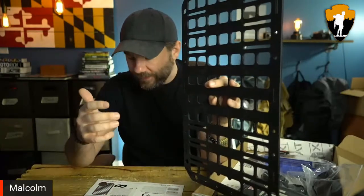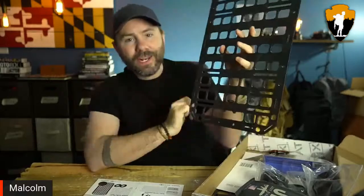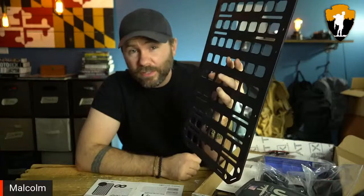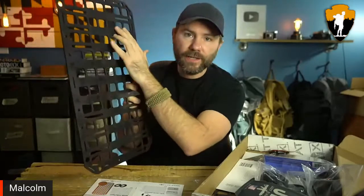You can organize all your gear on the back of your car seat or truck seat. What's cool is it has holes for screws and spacers — you can attach this to a wall if you wanted and have all your MOLLE and tactical gear right there. You can even attach this to the back of a door. Say you have a coat closet — attach this to the back of it, open it up, and you've got your first aid kit, fire extinguisher, a knife, a radio, a walkie-talkie, a med kit, all right at your fingertips.